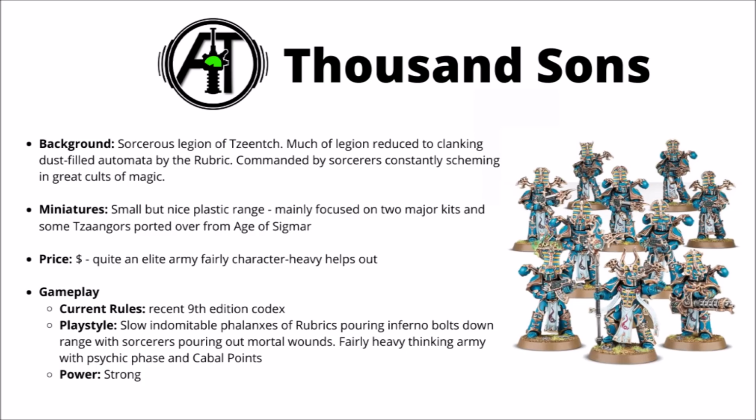They have their Primarch Magnus that you can field in battle, and interestingly they're supported by a bunch of Tzeentch kits that were ported directly from Age of Sigmar, the fantasy game, with units like Tzaangors, Tzaangor Enlightened, and the Mutalith Vortex Beast. They certainly add a different flavour to the army, though I think there's some debate as to how well they fit in with the aesthetic of the rest of the Legion.